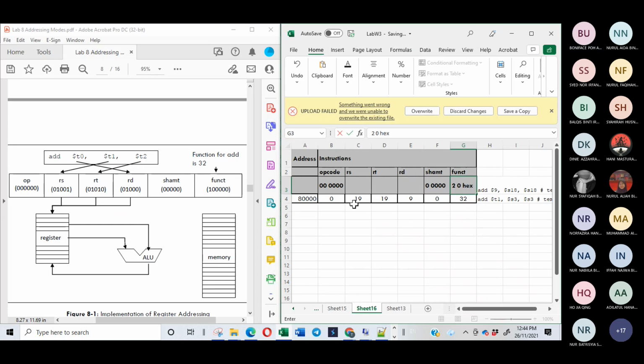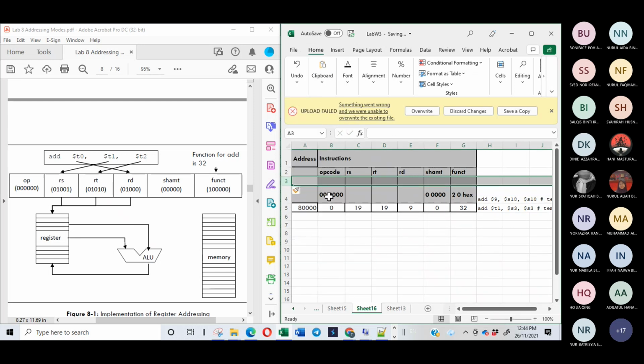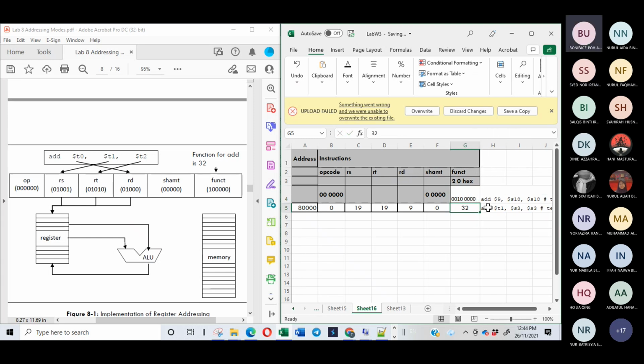Therefore you have to convert to binary. I insert another field to make it quick because we want to have Friday prayer. This one I put at the top: 20 hex. We want to convert it to the equivalent binary number. Converting 20 to binary, what do you get? You get 0, 0, 1, 0, and then 0, 0, 0, 0. Is it correct, class? Yes, sir.